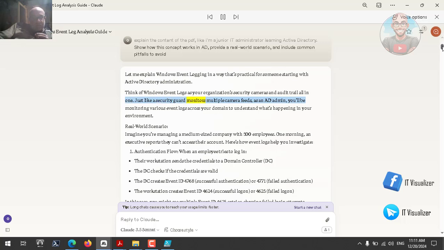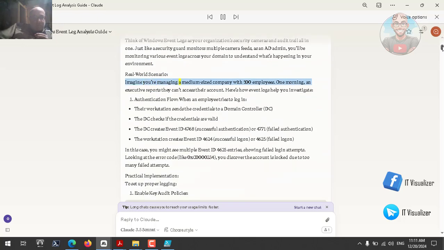Just like a security guard monitors multiple camera feeds, as an AD admin, you'll be monitoring various event logs across your domain to understand what's happening in your environment. Real-world scenario. Imagine you're managing a medium-sized company with 500 employees. One morning, an executive reports they can't access their account. Here's how event logs help you investigate.